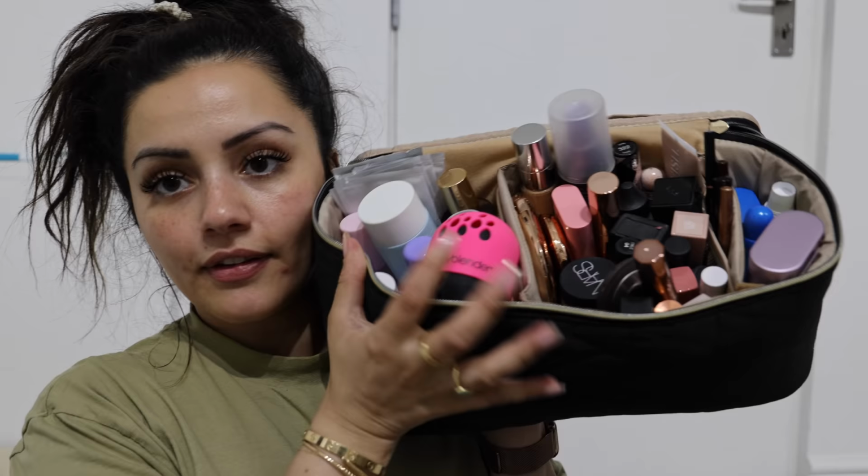That's all packed up and ready to be put in the bags. And then I have this bag right here full of medicines and things like that. There are a few more medicines that I need to go and grab from one of the shops, and I'll add them into this. This just keeps everything in one space, and if for whatever reason we need any medicine while we're away, this is the one to go to. I usually have a really big one, but I feel like we won't need a massive one while we're away.